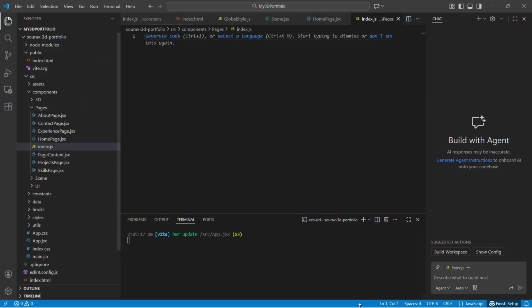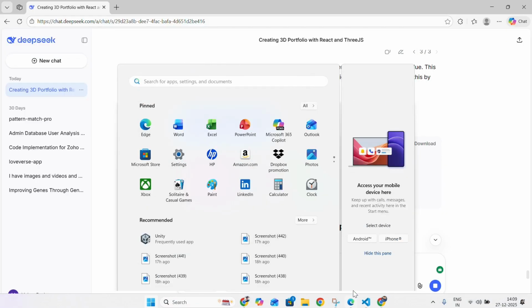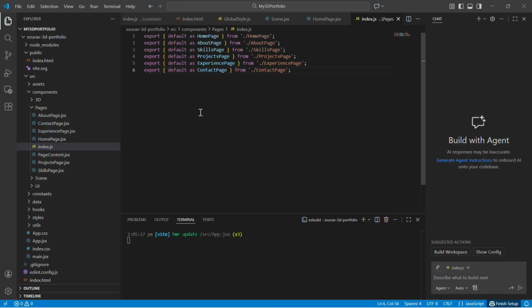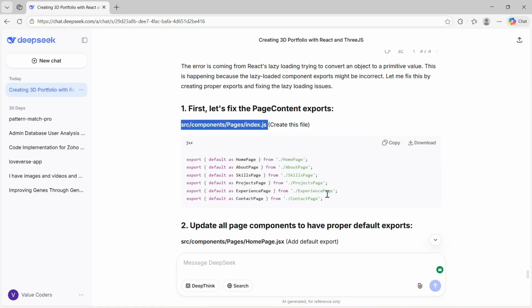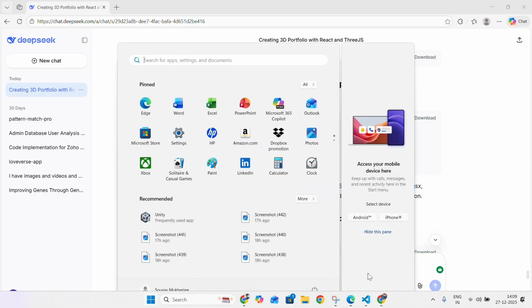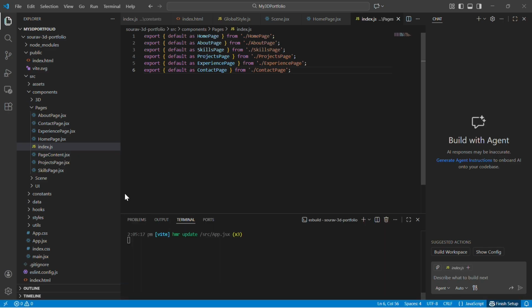Okay, actually, I have an extra space. I think the file is already present, but no, I just added an extra space there. And we need export default homepage. I think homepage is just exporting, it's not default. Let's check.